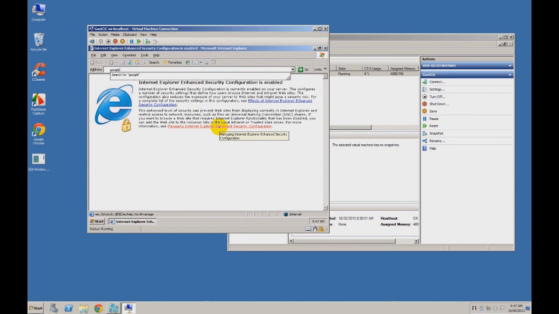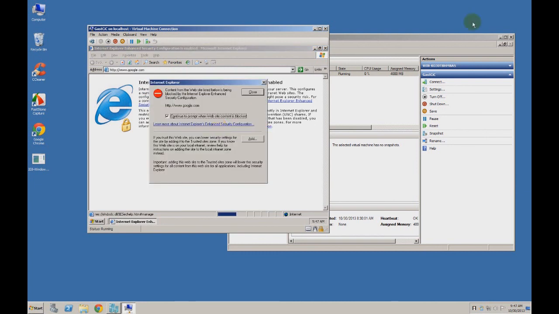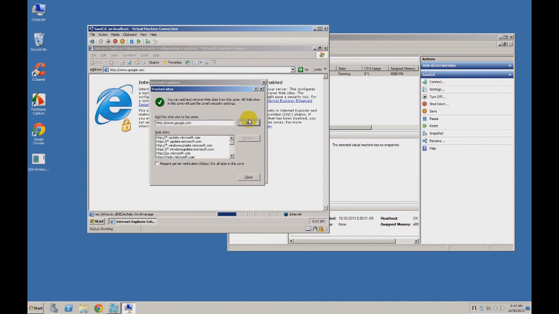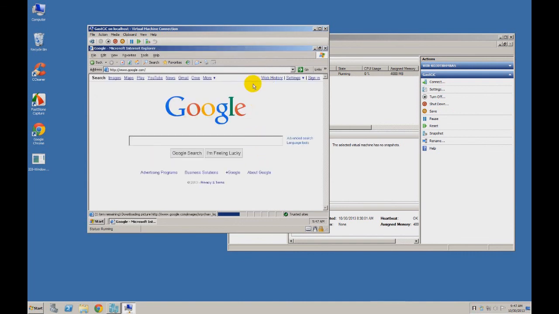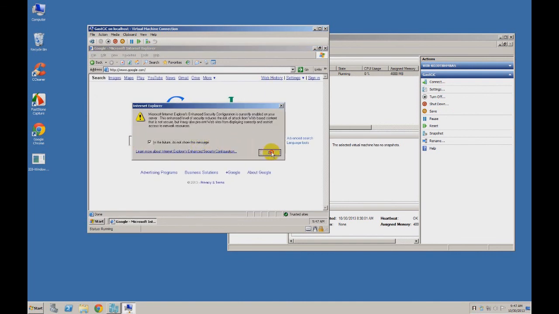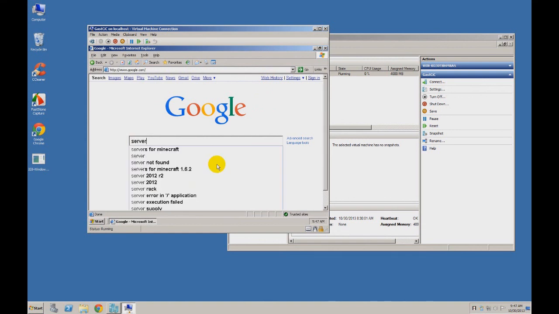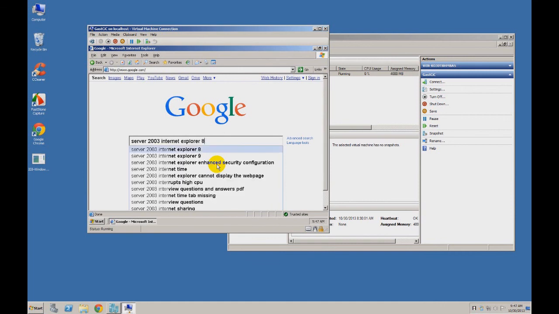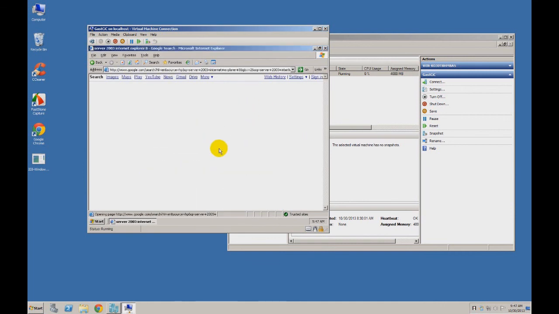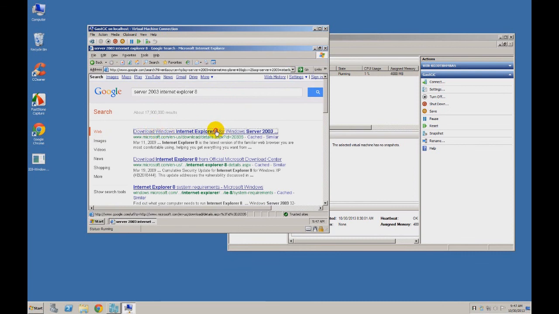Go to Google. Server 2003 Internet Explorer 8. You need to do this so that you can do the Windows updates.